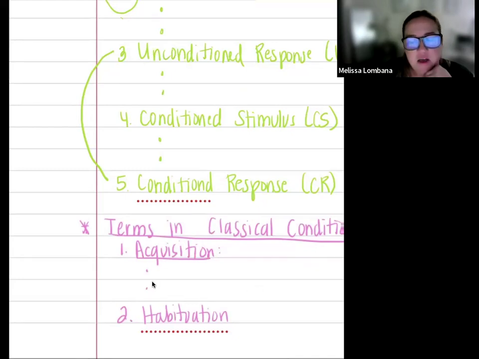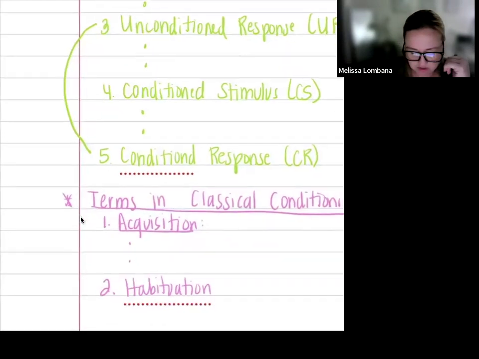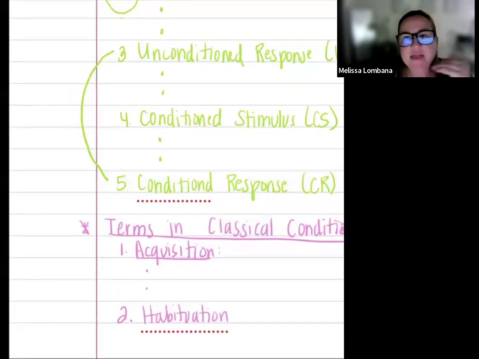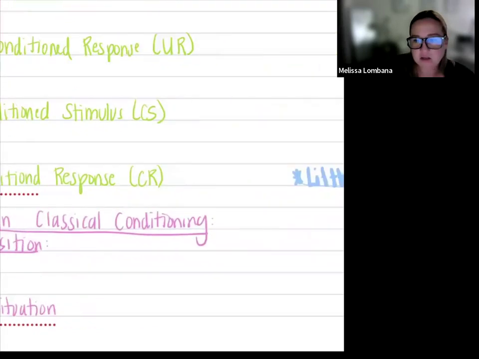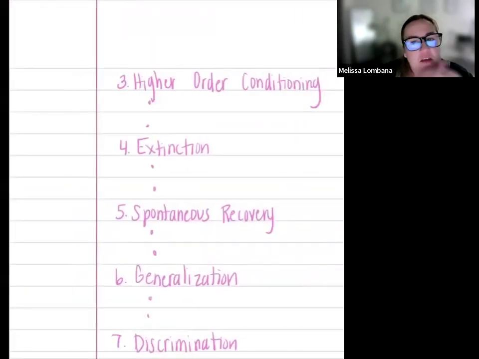All right, now, there is this word called habituation, and you guys have seen this. Habituation is kind of like a habit, very similar to that, in which you decrease your response to a stimulus with repeated exposure to it, which basically means it becomes automatic. You're not even thinking about it, okay? That's habituation. Like brushing your teeth, right? We learned it, and then we don't think about it. It just becomes kind of like a habit.